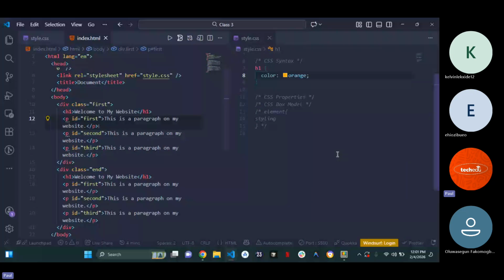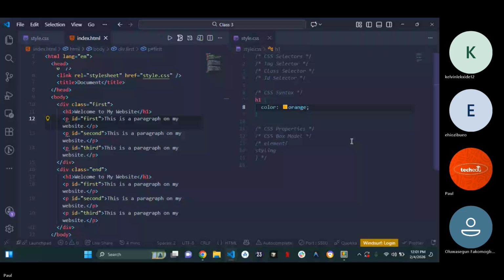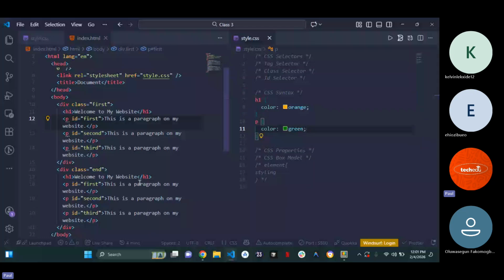So now, your H1 tag, I just selected the H1 tag directly. You understand? And I'm styling it. Similarly, I can do the same thing for my P tag. I can say P tag, color, let's give it a color of green. You understand it now? If you check the output, you have all your P tags green. Now, one thing is that as you are writing code, as you are building projects, you will have P tags multiple times, just like you have three P tags now.